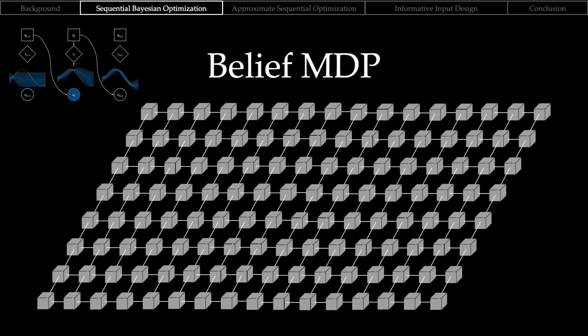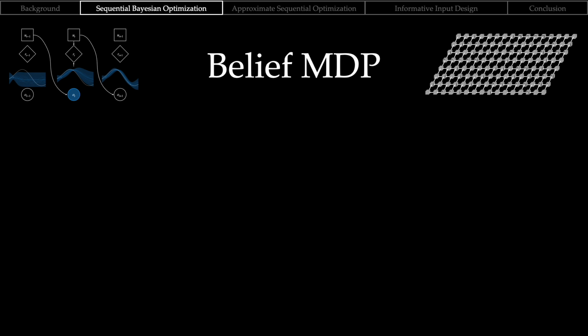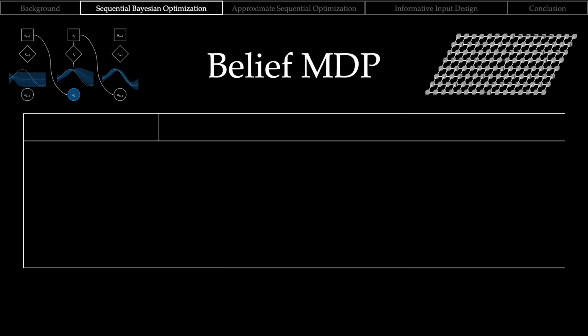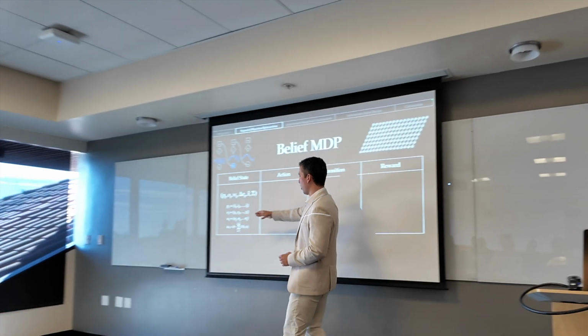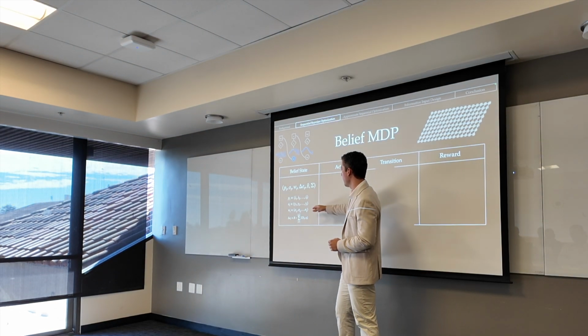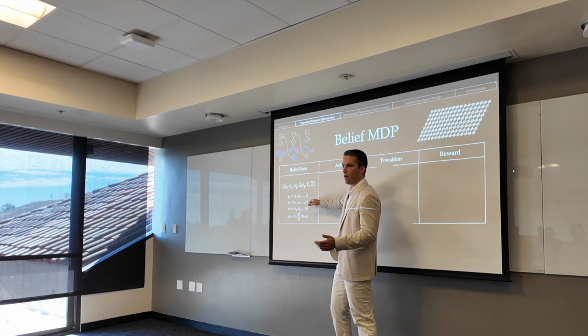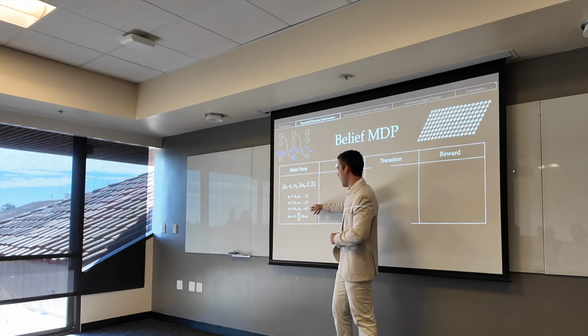So taking this idea now and using it for the informative path planning problem where we have this graph environment set up, what the belief MDP actually looks like here for the formulation, we have the following components. So we're going to have the belief state, the action, the transition, and reward. So the belief state here is made up of the following components. This P term is the current path up to time t. So this is all of the nodes that we visited up to the current time. These are the observations that we received along that path, and then also the measurement types that were used as we went through that path.